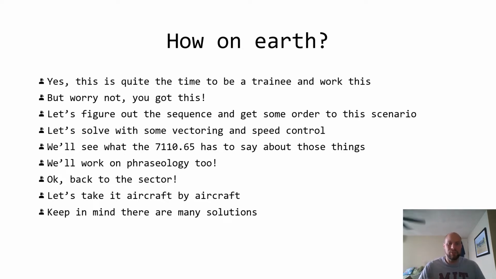So let's solve this with some vectoring and speed control, as I alluded to before. We'll see what the 7110.65 has to say about those things, right? We'll dive even deeper, go into chapter 7, which is a lot of fun. We'll work on some phraseology too. And yeah, okay, let's get back to the sector.